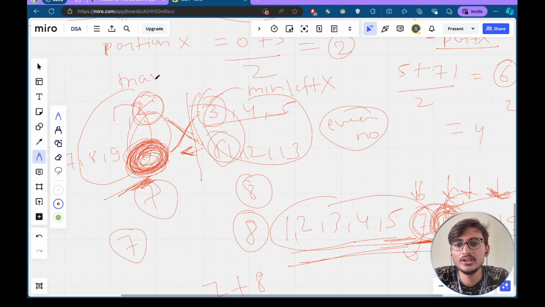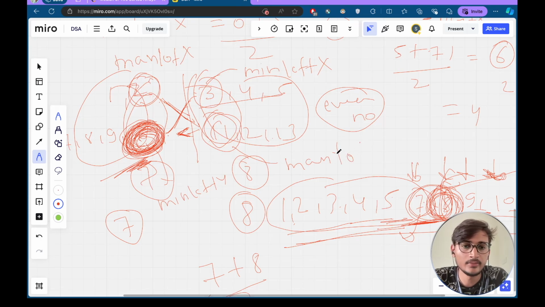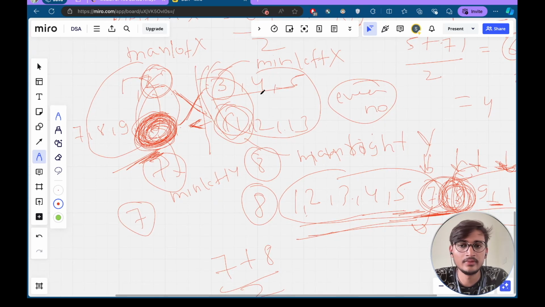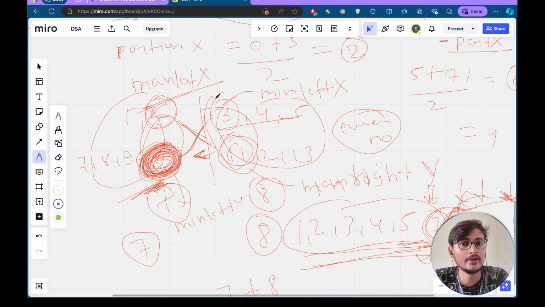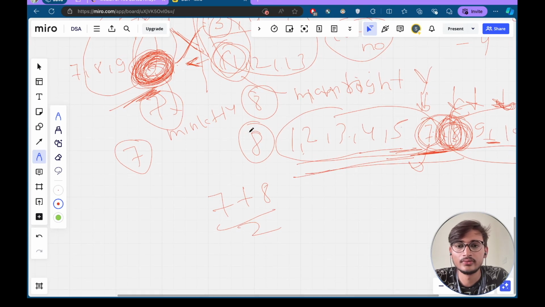This element is the minimum of left y, and this element is the minimum of right y. So we have to consider these four elements, and we will be defining them using the same variable names in the code also.